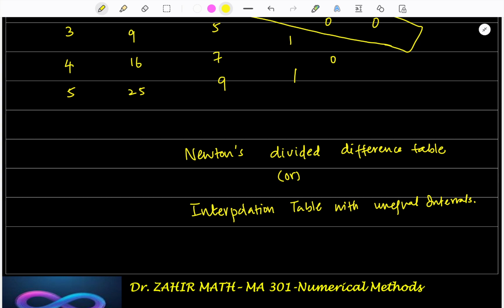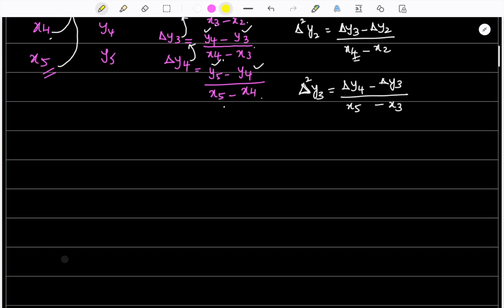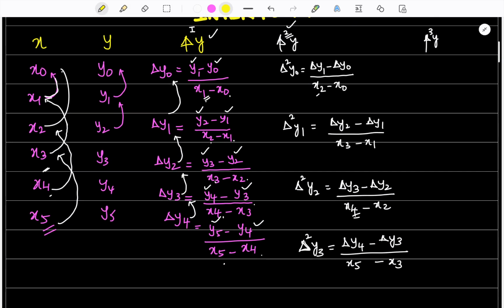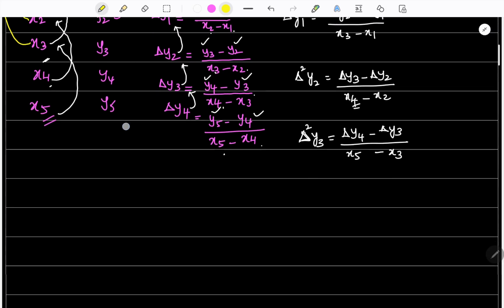Yes, Alhamdulillah. We have completed the divided difference table with both general notation and with actual numbers. What do you mean by general notation? And this is the one general notation. But sometimes you'll feel difficult, but it's okay. But if you understand these lines, it's okay. For the first one, start from x1. For the second one, start from x2. For the third table, start from x3. That's the only idea, right?